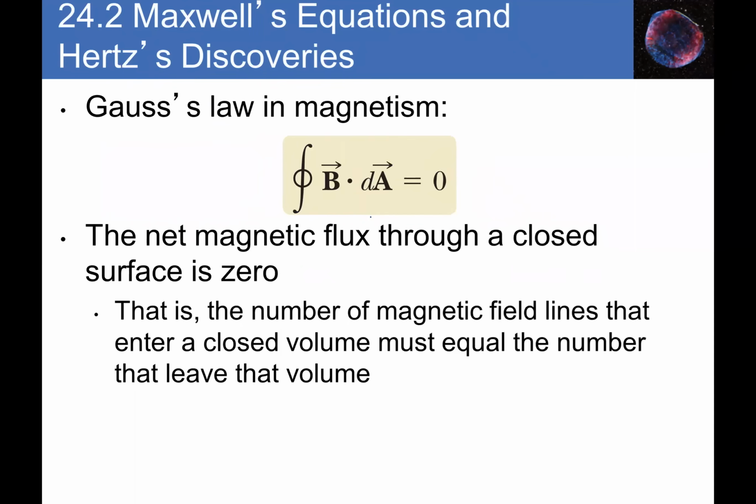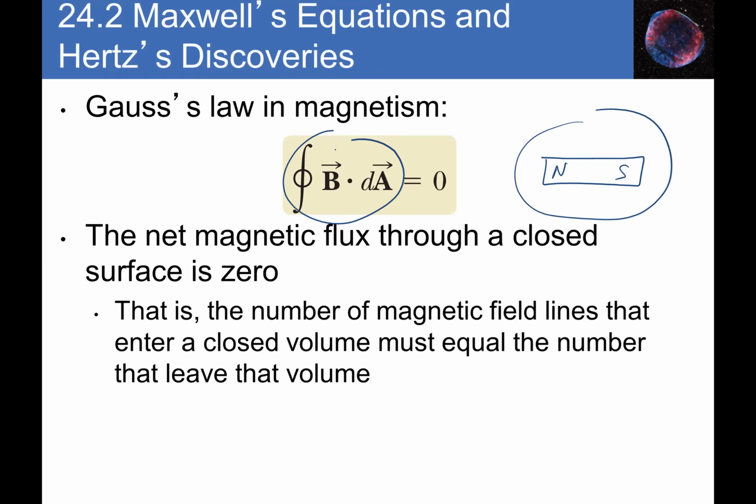The second one is also Gauss's law, but for magnetism. It's integral of B dot dA, and it equals 0. And it has to equal 0 because this pretty much represents the fact that if you're considering, let's say, a magnet, north, south, any type of surface that you try to enclose it, you're never going to find net flux for that surface. So whatever comes out over here goes and comes in the other side, okay?